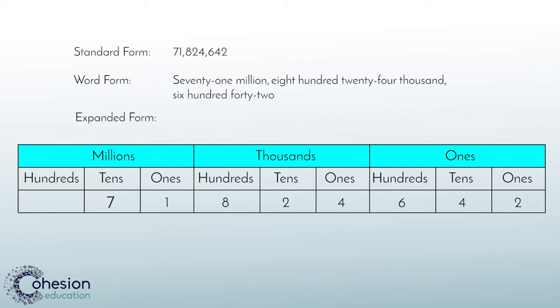Now that the number has been shown in standard form and word form, we will move on to expanded form. This concept seems the most difficult to grasp because it is breaking down the number to the simplest values, using place value increments to build the number back up to the standard form. You will always start with the highest place value on the left moving toward the right.